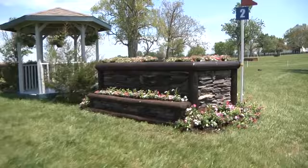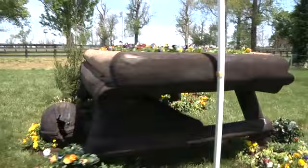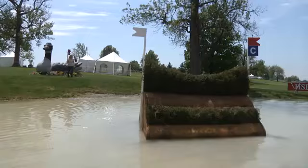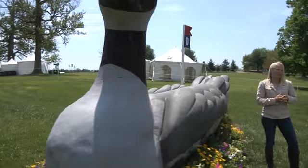Derek, talk to us about this first main complex on the course and what it's going to take to get it done. Well, they've had four fences to get going, so this is the first place where we're really starting to ask them something, but it's not too tough. The big thing is they want a good strong ride in over the log — it's basically four, three, or four strides to the second fence, then a slight bend to get out. There is an alternative: jumping over the frog, then coming back over a brush and then the brush into the water to the goose.